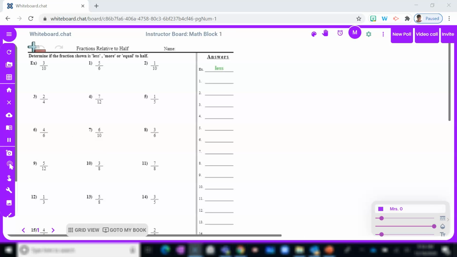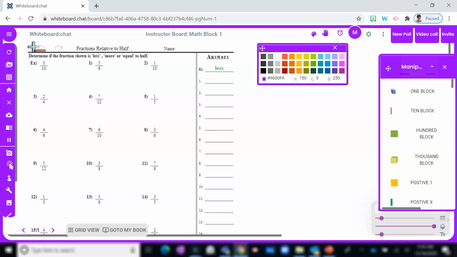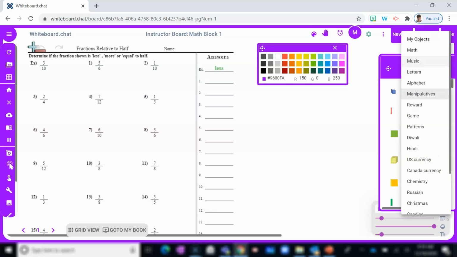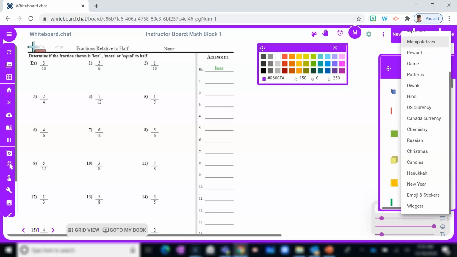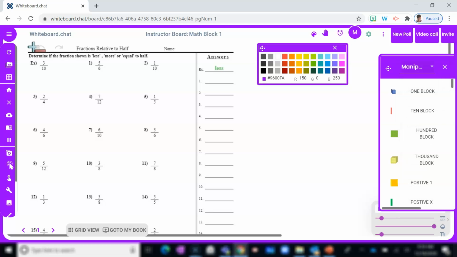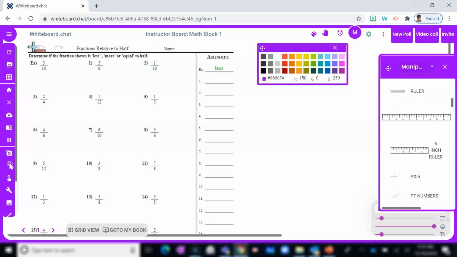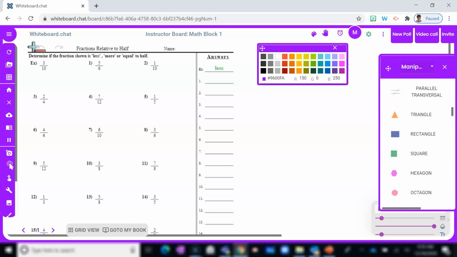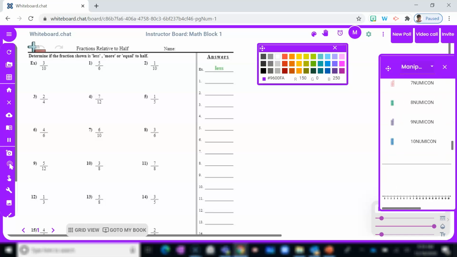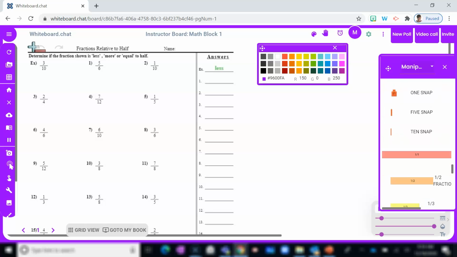Now that I have that uploaded, I'd like to provide my students with manipulatives so that they can complete it. So I would go right up here where the palette is, and then you have an option, a drop down. Now it's already set where I last had it, manipulative. So if it wasn't set at manipulatives, you can just either scroll up or down, search for it, look for manipulatives. Now there's an array of manipulatives as you can see here. You have place value blocks, you have shapes, a protractor, ruler. I'm just going to keep on scrolling just so that you can take a look at the different options that you have available. And if you keep on scrolling down, there's more.